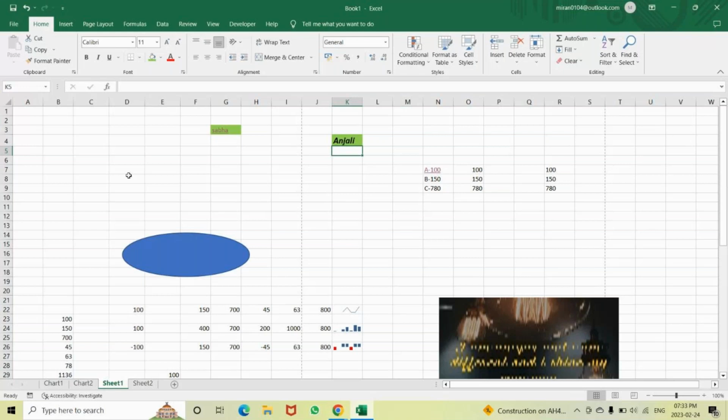Ma'am, we need to press Fn plus F2? Yes, because this Fn is used for functions. F1, F2, F3, all these are function keys. So directly if I press F2, it won't work. In a few systems, you will have direct support. In a few laptops, you won't have direct support. So with the function key, you have to press F2. Only then it will help me. This one I taught you in the second or third class when I was teaching about cell reference.